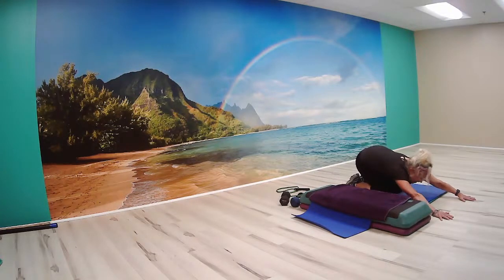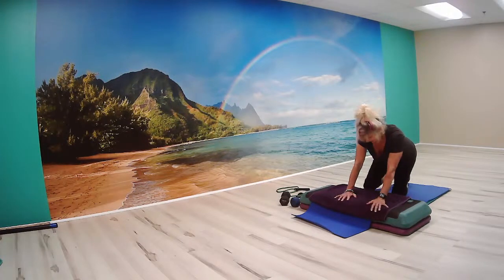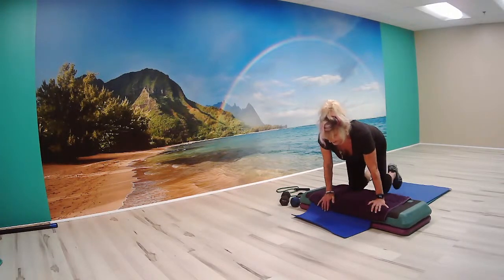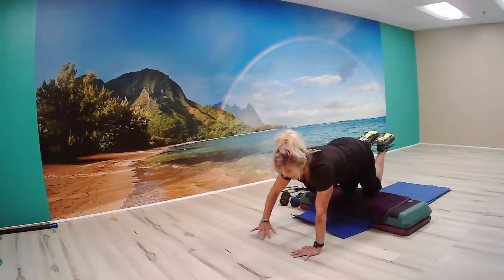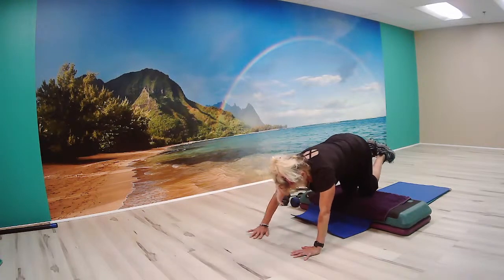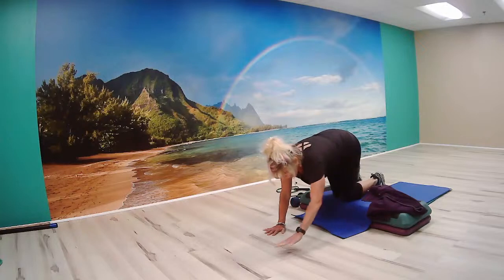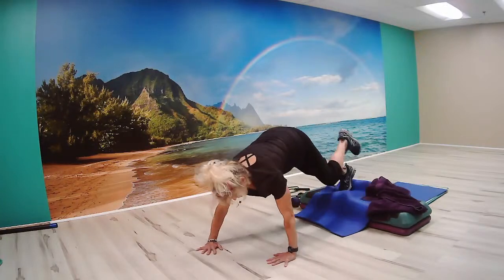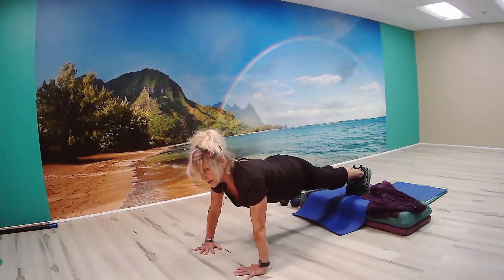All right, third set. Decline push-ups. So if you're going to do them on your bench, keep your knees on the bench, it'll look like that, all right? Otherwise, if you're doing them straight-legged, toes on the bench. Everybody head up, belly button nice and tight. Start slow.